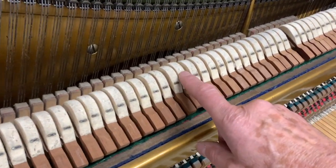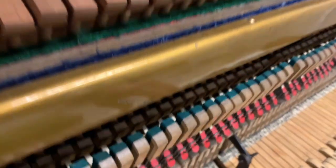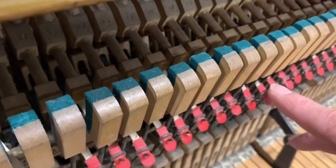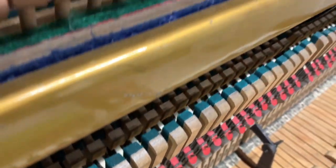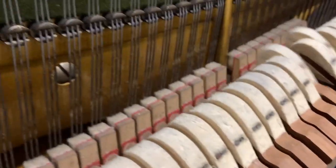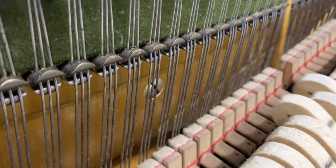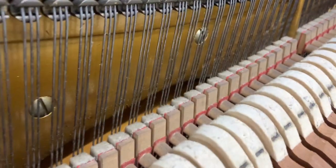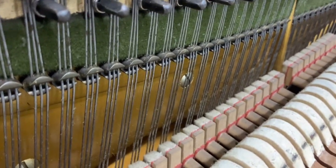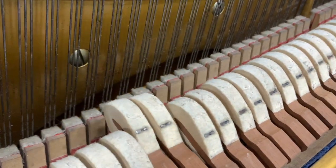The main part of the action fortunately isn't very damaged at all. There's a little bit of signing for moth on the hammers but it hasn't damaged them, and neither has it damaged this part of the action. The tapes are new from when they were put on when we previously sold it, and obviously we did lots of lubrication and regulation. The dampers are pretty much regulated well, so there's a lot of good things to say. The dampers lift off pretty well with the pedal — there are just little bits of tidying up to do.